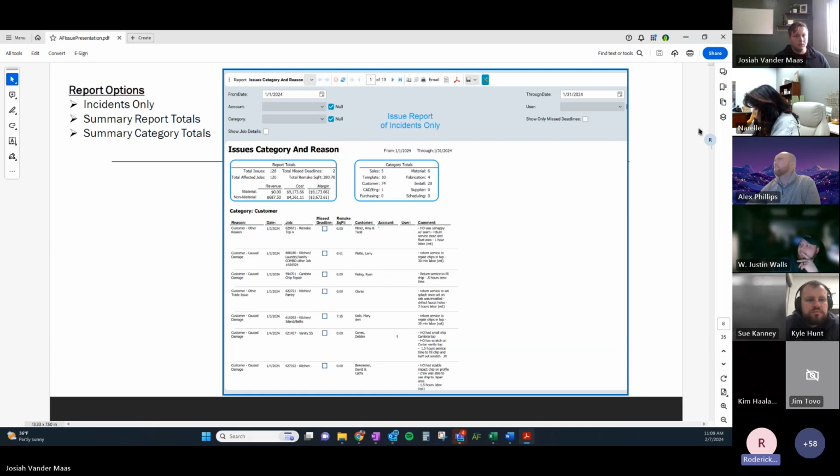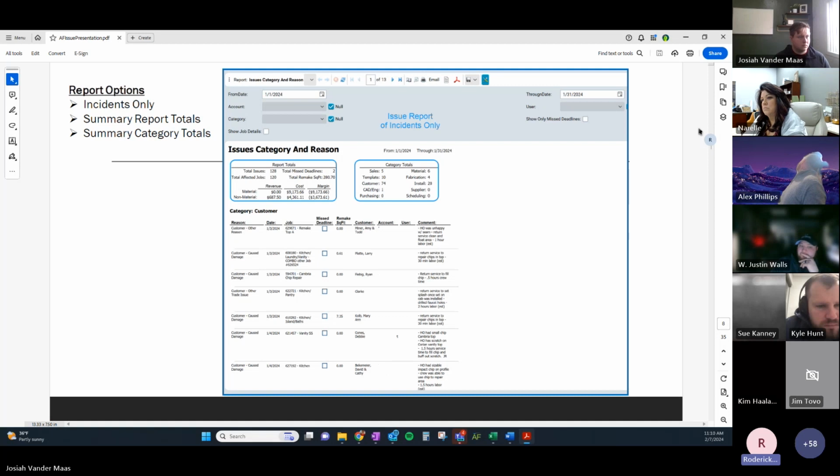Now here's the report. I like to show the report first, because it's always nice to have a visible idea of what this looks like on the report module. In the report module, you'll see a report called Issues, Category, and Reasons. You can see that in the upper left-hand corner. You're going to define a date range. In this case, we're just going to look at the canned report exactly as it is. On the left-hand side, in the little blue box in the upper left, we see some totals. And it's automatic, no human intervention on this report other than you picking a date range.